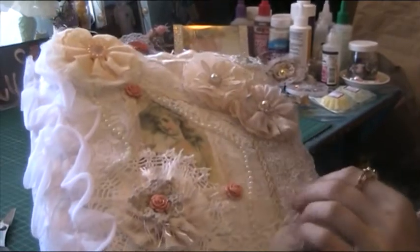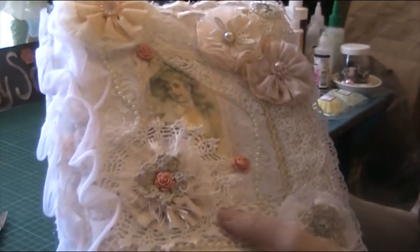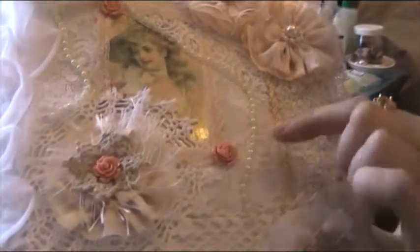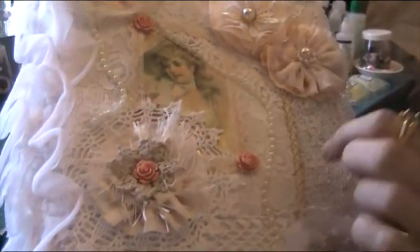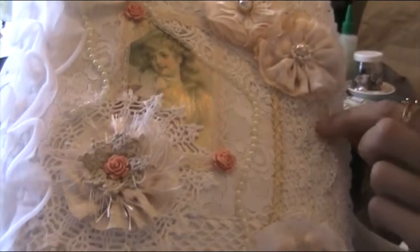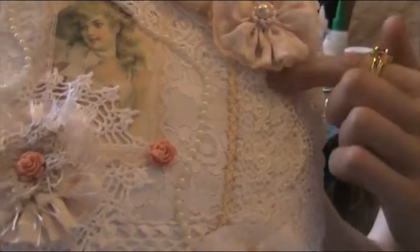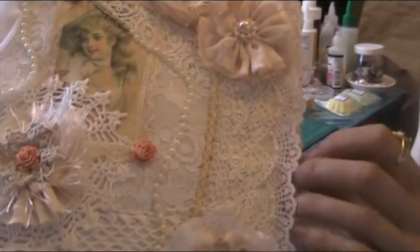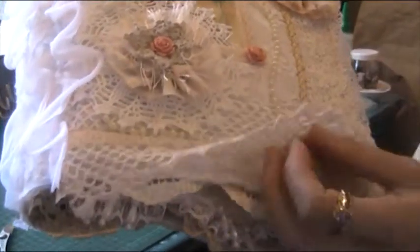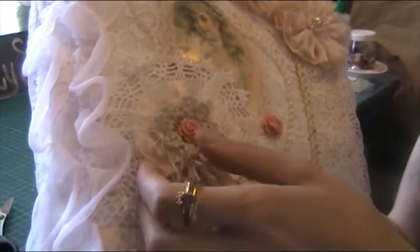I'm trying to work out what layer you started first, Sonya. It's just beautiful. I was just wondering if you put one big piece, it looks like maybe you put one big piece of that and then you kind of lay it over that little trim there, and this gorgeous, check out this beautiful lace over here. And then around the edges you've done that and down here. Look at that, all that work. It's so beautiful.